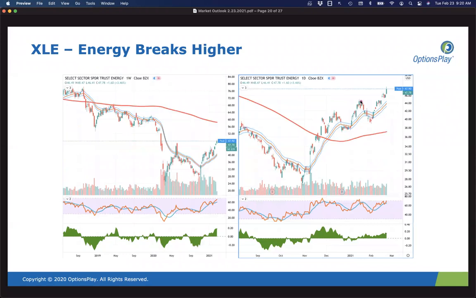Energy still continuing to break out higher. XLE breaking out to new all-time highs. This is also on the back of the changes in fundamentals that we have seen as a result of the storm in Texas that has constrained supply. And the other thing I want to point out is that energy shares are starting to see some exhaustion as well. New higher highs in energy shares, but not confirmed by momentum over the past two higher highs. So I do think there is limited upside, or some concerns to go long energy at these levels, because the risk to reward ratio at all-time highs and with this negative divergence, in my opinion, is not particularly attractive.